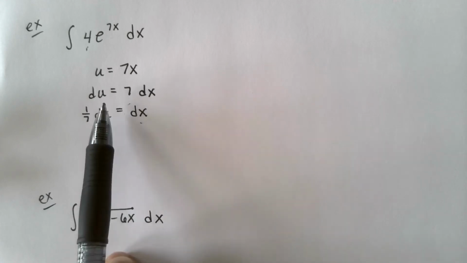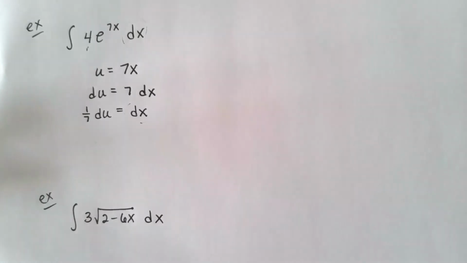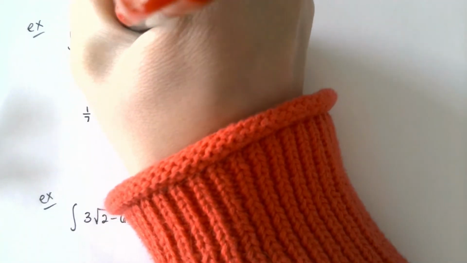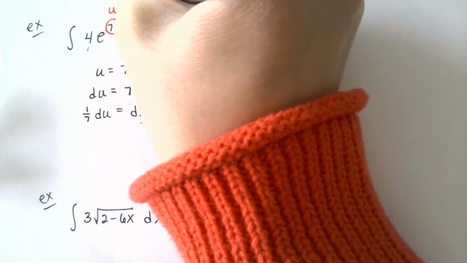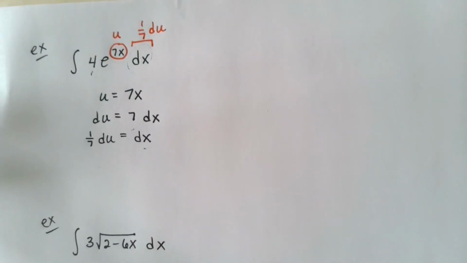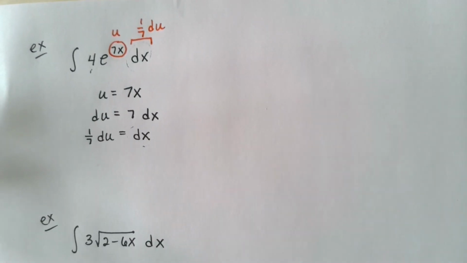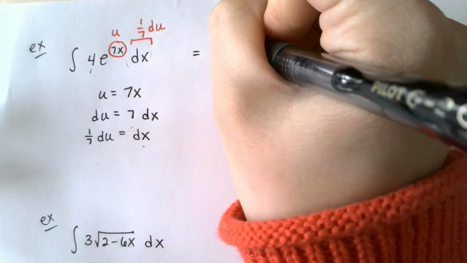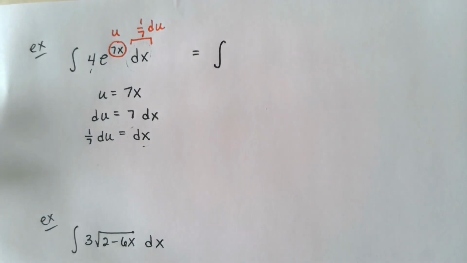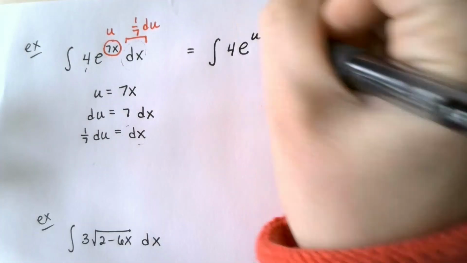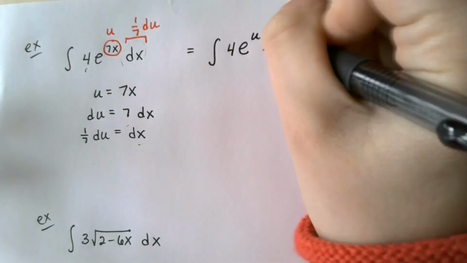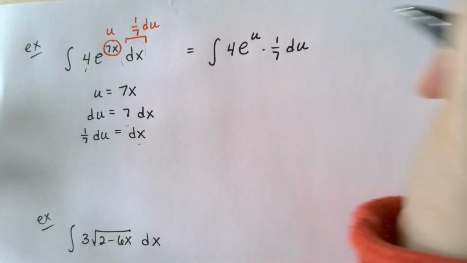Now what I have is a substitution for just dx. So this can become e to the u, and then the dx I can put in 1/7 du. And having extra constants is no big deal, so that 1/7, we can totally work with in terms of integrating. Okay, so I'm going to make my swap and kind of hope that this will work out. So we have 4 e to the, instead of 7x, we'll say u. And then instead of dx, I have 1/7 du.